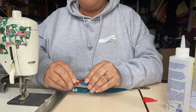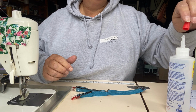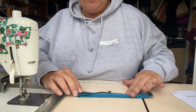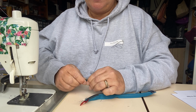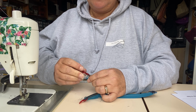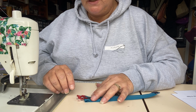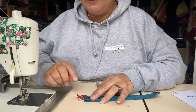Now, in a perfect world, you'd go and perhaps have a cup of tea and a biscuit, make a phone call to grandma, mum, son, husband, whoever you want to make a phone call to, and come back after about 5 or 10 minutes. And I'm just going to redo that because that's not stuck down properly. However, I don't think I really want to go and make a phone call to anybody, so I'm going to carry on with this even though it's not properly dry. You will find you get better results if you wait till your glue is dry.